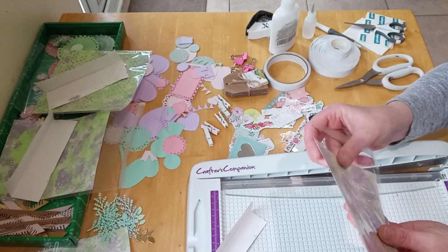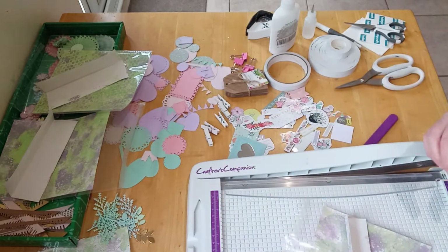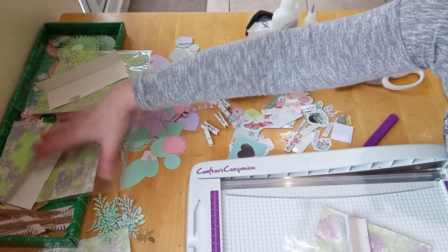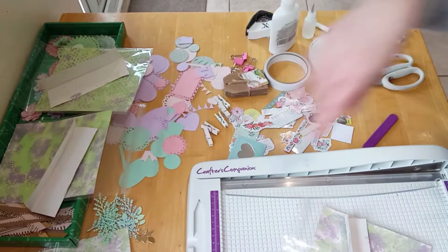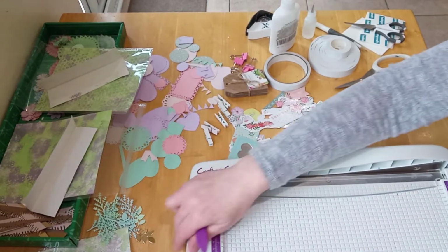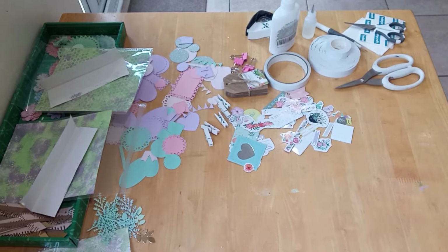Oh, so I want to say thank you so much, Dave, for doing that. The painted paper series, fabulous. I love it. Really good fun. Look at that, the mess in the back of them. Never mind. Right, I think we've got a few to be going on with. Let's just move that out of the way.